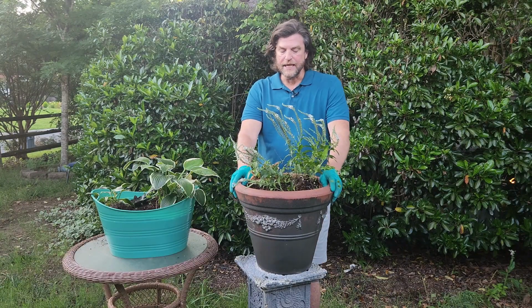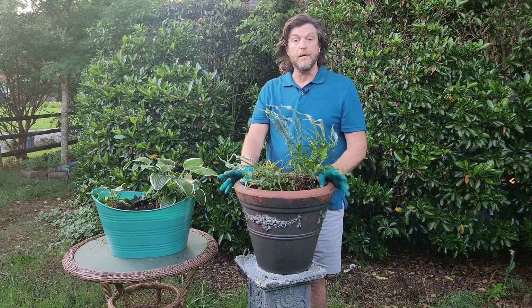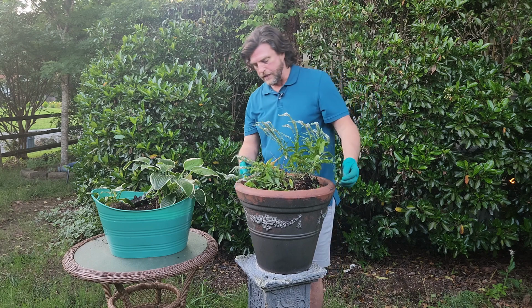Okay, so this is container number 2. As you can see, that's a big change. So I think that the new spray paint really cleaned them up nicely, and we're going to get after the second one. You can see all the paint that's rubbed off over the last couple of years.